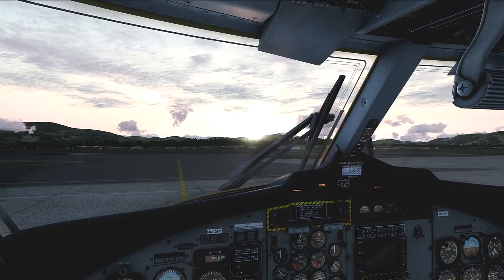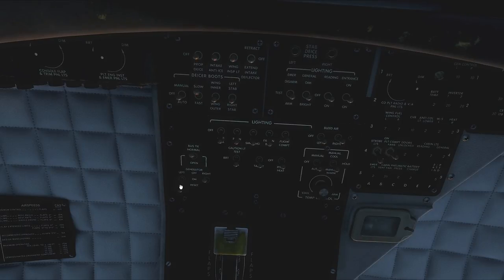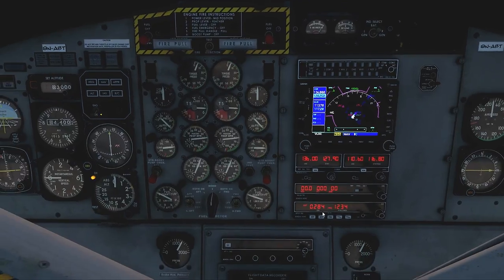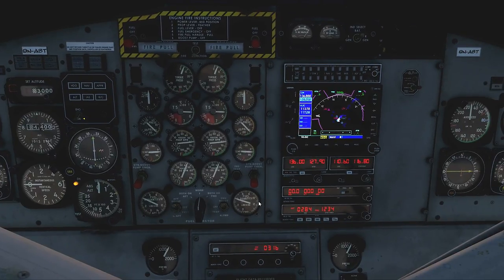After start: getting generators on, resetting each one as we cut it on. Now cutting on our avionics. There is no avionics master on this airplane, so you have to cut each one on individually. We have our DME, our ADF — probably won't use it on this flight but we'll cut it on anyway — and the transponder. We'll set our squawk code from our clearance: 0316, on standby.